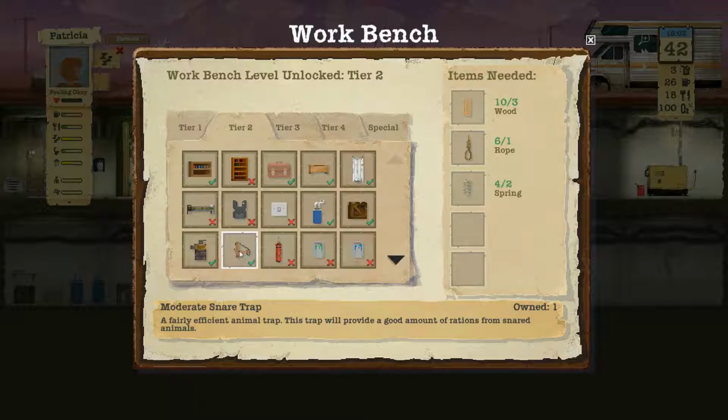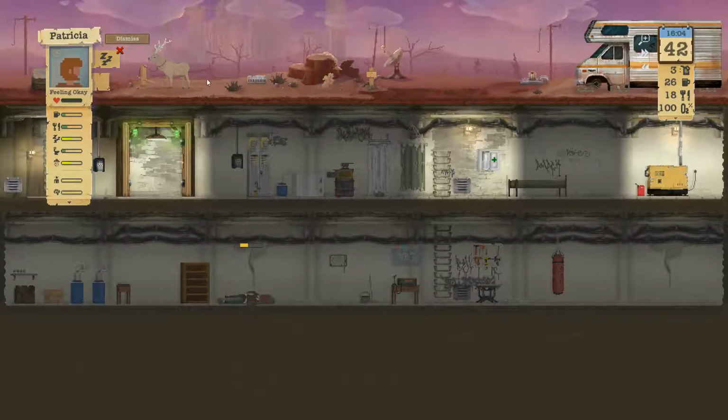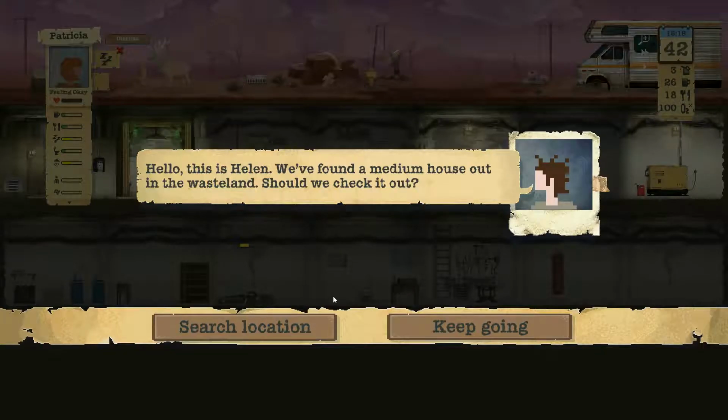So it just makes the rations larger, which is what we have on that snare anyway. So it's probably worth keeping that for the time being until that one runs out.